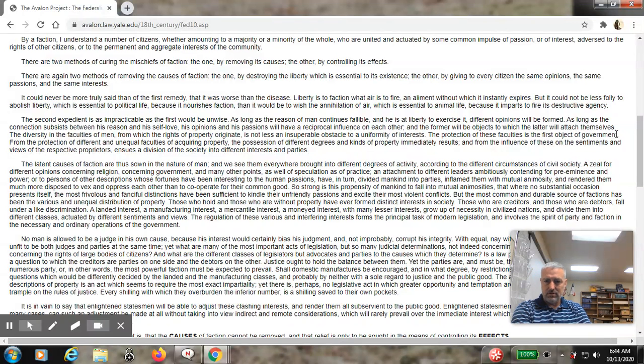The protection of the diversity in the faculties of men that results in an unequal distribution of property is the reason for the existence of the United States. That's where it begins and that's where it ends. Which is why now, when we experience social change that moves us away from that, you've got problems. Contrary to what the left thinks, the Constitution is not alive.